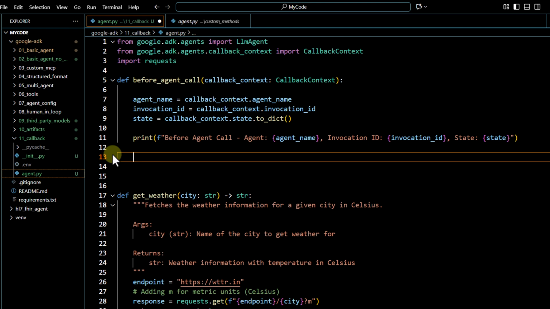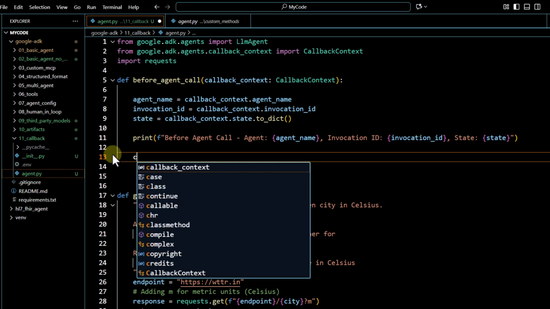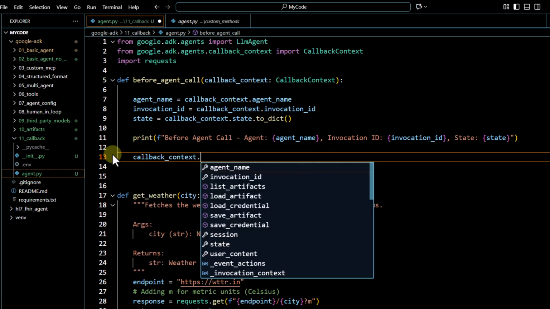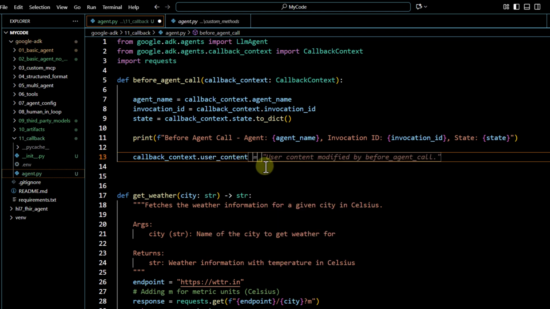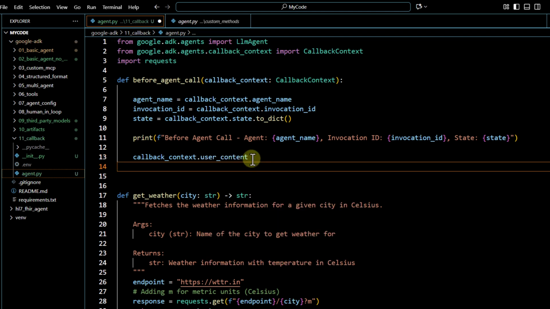The first thing I have to do is get access to the request which the user is passing. That information we can get from the callback context dot user content. So here I can get the user content, what the user is trying to pass, and access it.